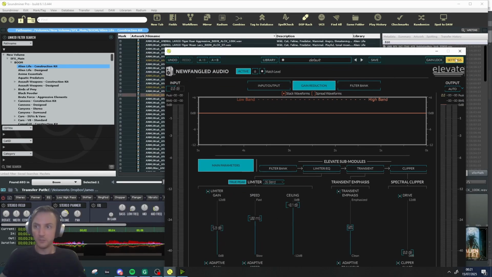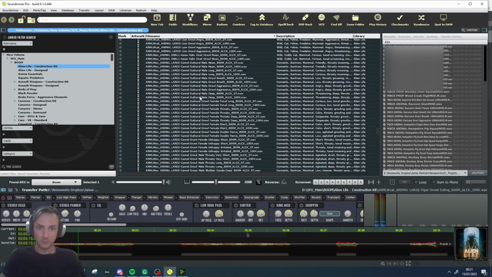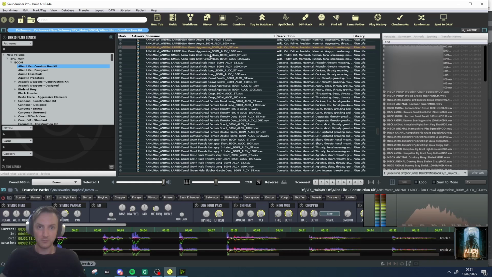Turn this up a little bit. So if you look at this little bit here, when I pitch it down, it's already got a bassy sound, so maybe something a bit higher pitch.